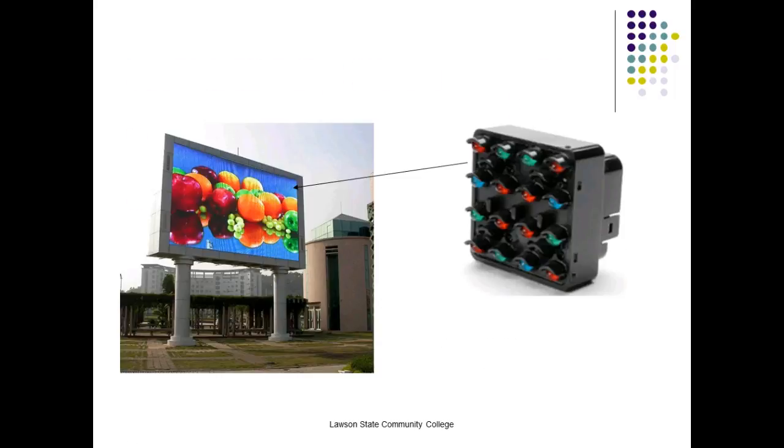So here's the picture right here. This is basically the makeup of the pixels, and they come up with an order of red, green, and blue. And then this would be a little tiny square up here on this image. Then they take these and snap literally thousands of these together, and you can see the connector on the back. And then they use these colors, the black background, red, blue and green, to create thousands of colors.